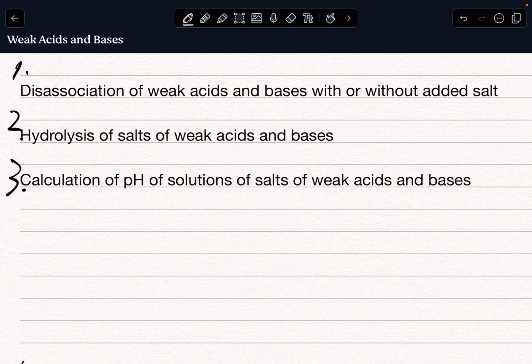Okay, so I agree with you that this list is not straightforward. It didn't make sense the first time I looked at it. I was like, what is the salt of a weak acid? What is the salt of a weak base, right? So today we're gonna break it all down for you and look at this weak acid and base topic from the MCAT perspective, okay?